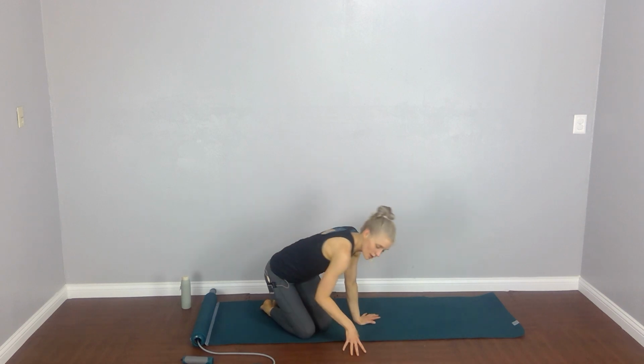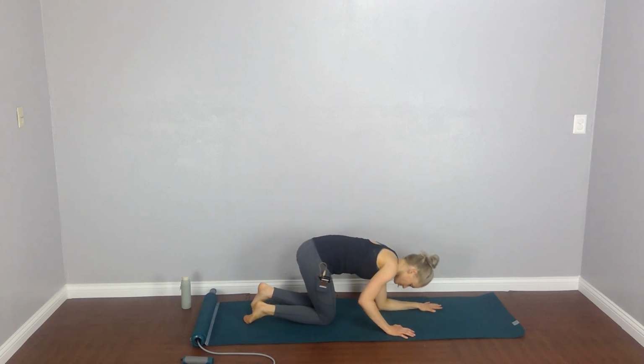Couple important things for this one. Make sure that your head or your neck is neutral. You're not looking down or looking up and putting too much strain in that neck. And then other thing, brace those abs. I don't want you to dip down or bring in that butt up. Nice plank, flat position. All right.